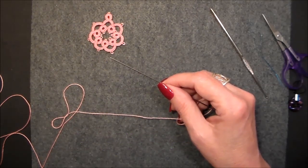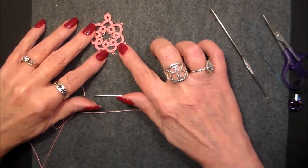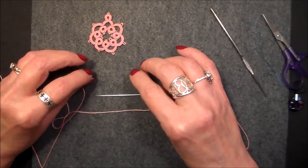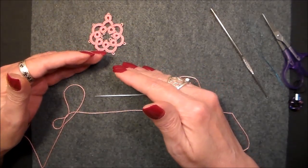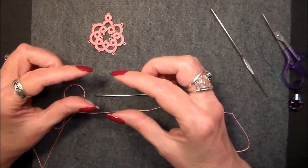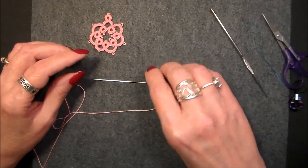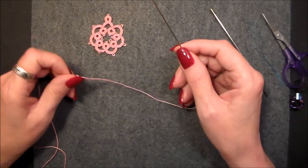It's got many, many names. What it is and what it's used for — usually a standard motif will have like six or seven double stitches, then a picot, and so on. But when you get into a chain or ring that has a tremendous amount of double stitches, like 15 double stitches and then a picot and 15 more and then a picot and 15 more, your ring is going to get a little bit out of shape. It's going to be hard to work with, and some of the more seasoned, well-known tatters have come up with techniques called the balanced double stitch.